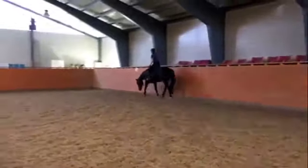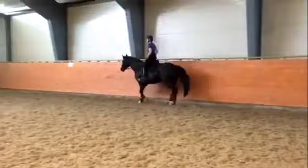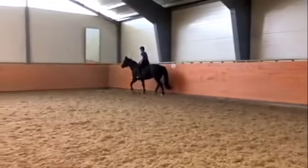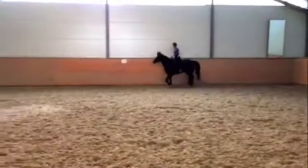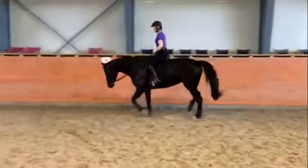And then, as I said, once you have the horse over its back, then working over some ground poles would help. Now remember, when we talk about working over ground poles or working up and down hills, all the things you hear people talk about, oh, I'm going to build my horse up by doing this, remember, those things only work if the horse is over its back. If they're not, they just do more damage to the horse.